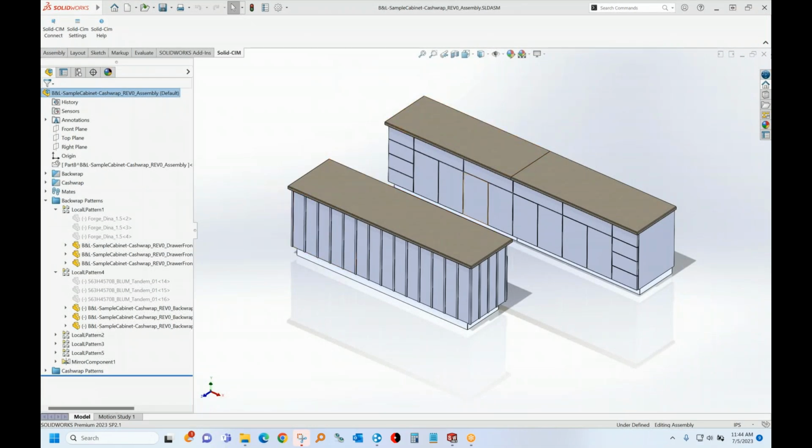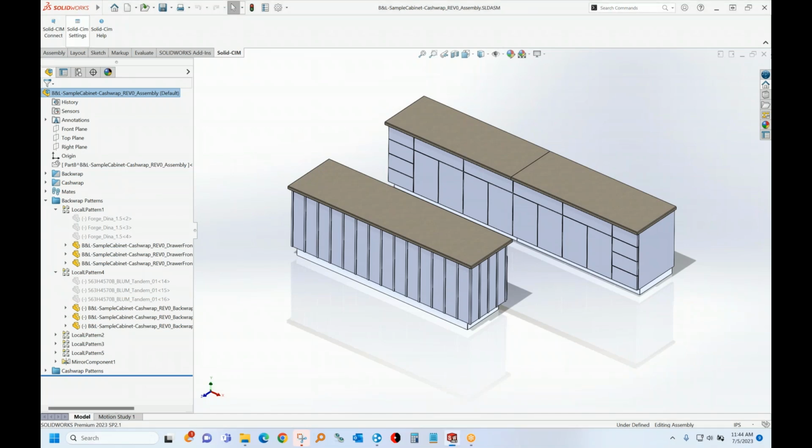We've got a SolidWorks assembly, and I've turned off or suppressed the hardware features like the Blum features and the drawer slides and things like that. You want to suppress the things that you don't want. There's many other places to suppress things as well or turn them off before you cut them, and I'll show you that in this example as well.